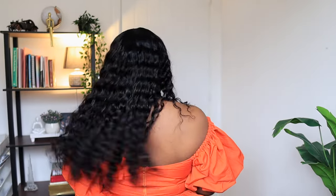Okay, but like I said, it is 22 inches. It is a loose deep wave 13x4 HD wig cap, okay? Just look at this hairline. I didn't really need to do much because it was already styled and plucked. All I needed to do was just glue it down and, you know, that's it. I didn't even put concealer on the pattern because I feel like it looks okay the way it is. I mean, it's obvious enough, okay? But yeah, the wig is 22 inches. Let me turn my back and show you guys the full length of the wig.